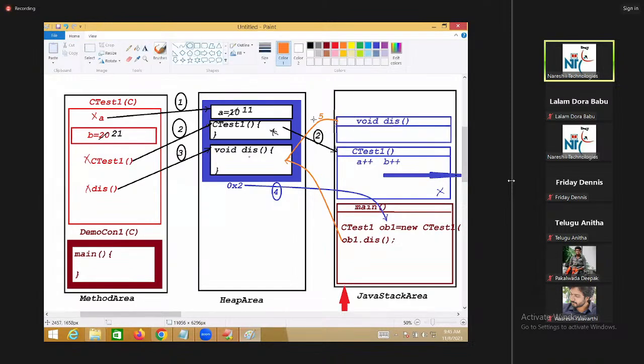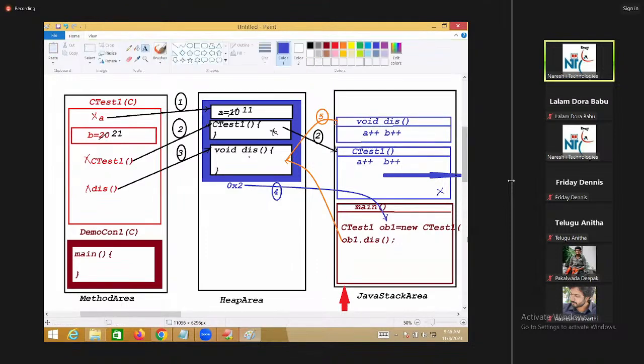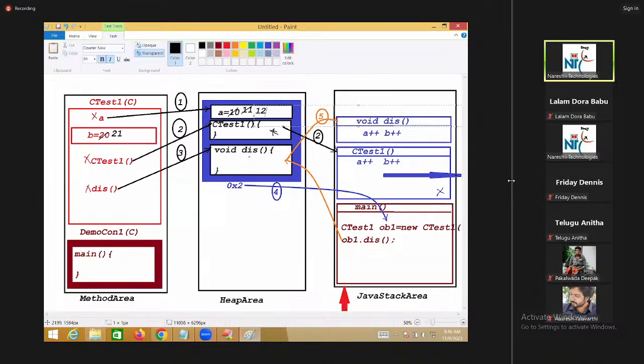Now, this display method, see there. Here also A++ and B++. Now the method is coming from the same object or not? This method is also coming from the same object, sir. It can increment. A++ means what is the answer here now? 12.